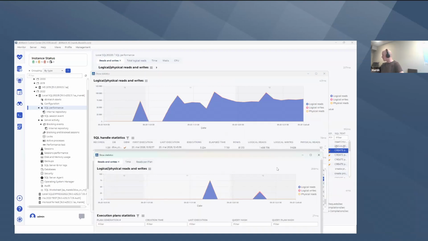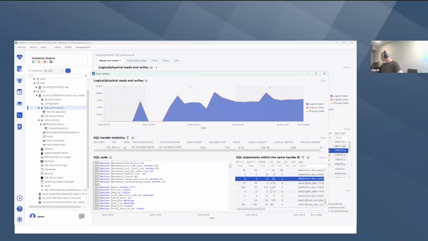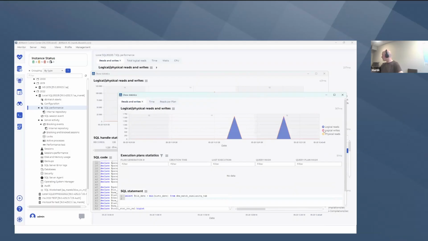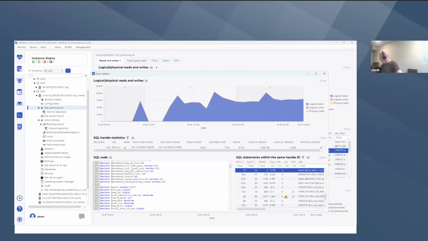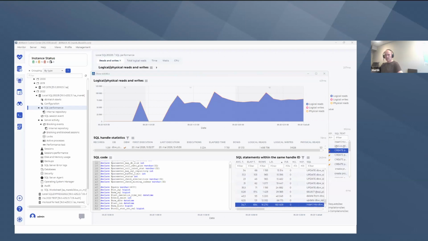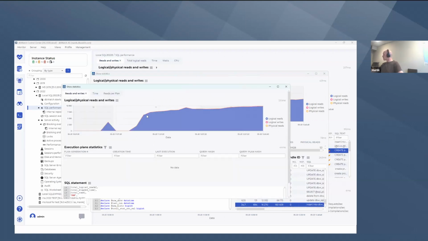So it's just a fraction of resources compared with the others. Of course, you can sort it by logical reads, for example, like this. So this is on the top, and show statistics. And now you can see the amount of logical reads. Okay, if I take a look at this one, the statistics, you can see the amount of resources used by this statement, this insert with subquery.